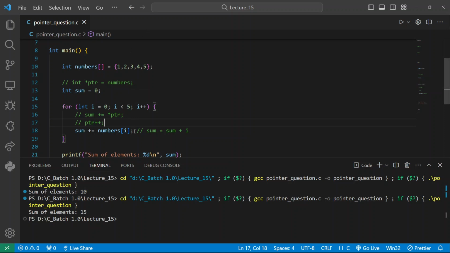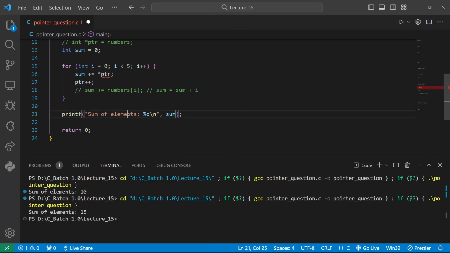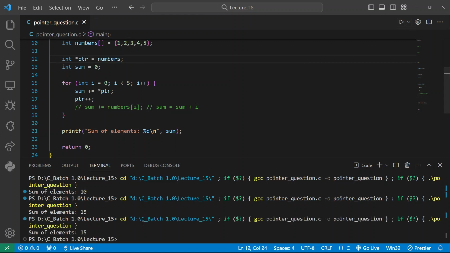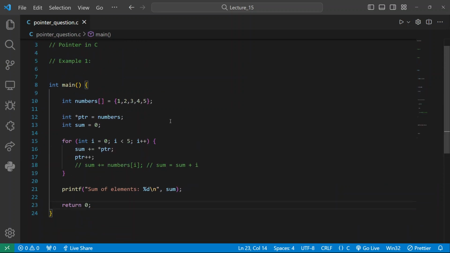Okay, this is a simple way. But if you are going with the pointer, you need to go this way. A simple thing, not any big deal. You just need to know how we assign the pointer properly. You can see how we allocate the memory to the particular thing. The same result we are getting, that is sum of elements equal to 15.